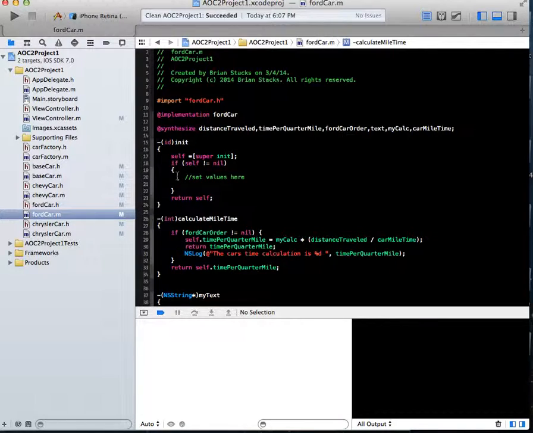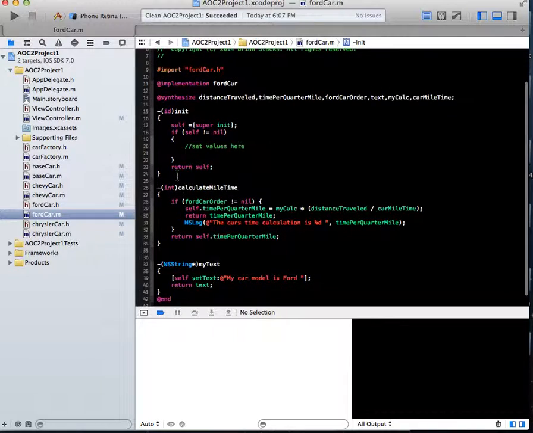Then I just gave the init again. This time the text was the static text. Then the time per quarter mile, my calc, and that would be your time per quarter mile. It's different if the Ford car order is not nil, if the Ford car order is something.